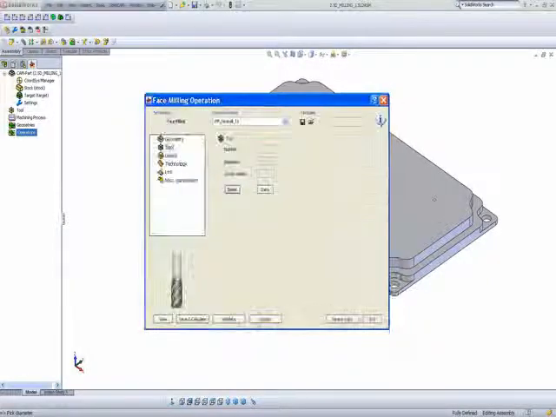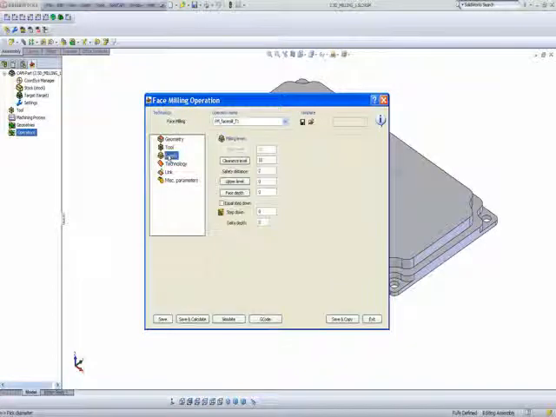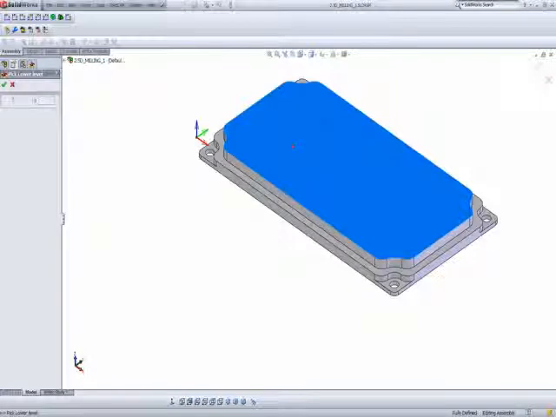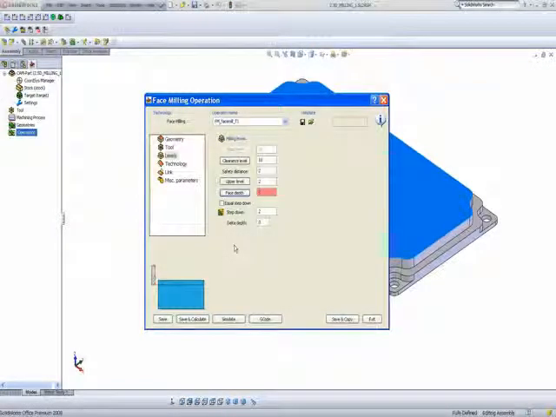Now my levels, my upper level, since I'll be starting on my stock material, I'll say my upper level is 2 millimeters. On my face depth, if I click on the button, I'll simply click on the face, and you'll note that I'll be going down 2 millimeters from my face.